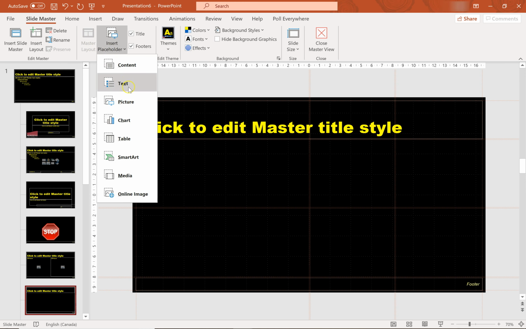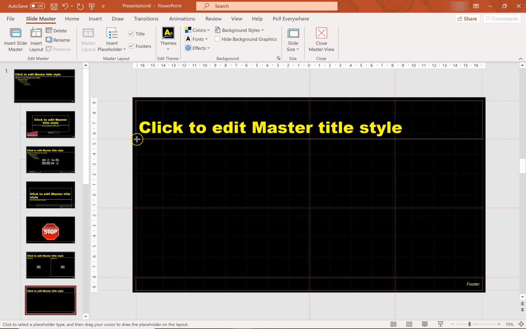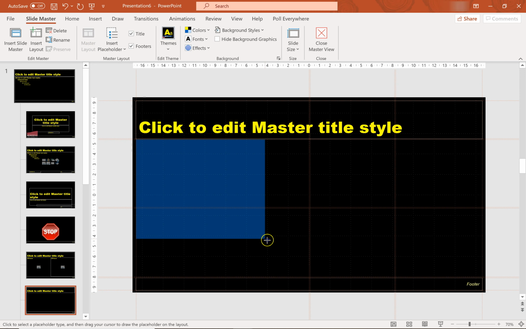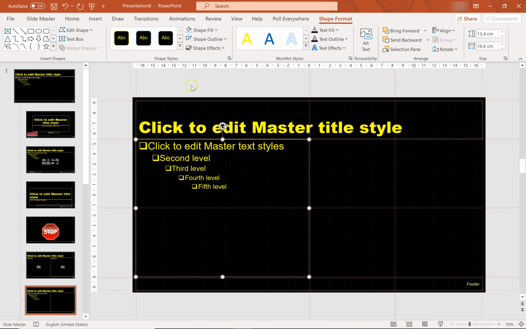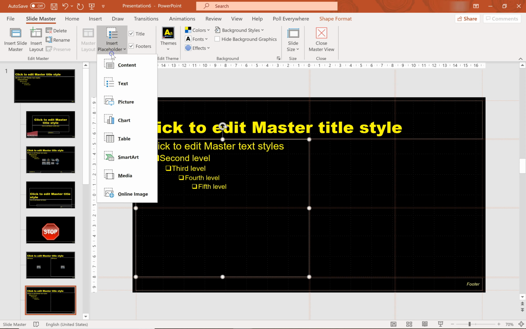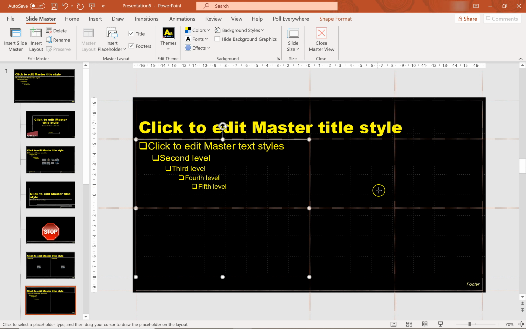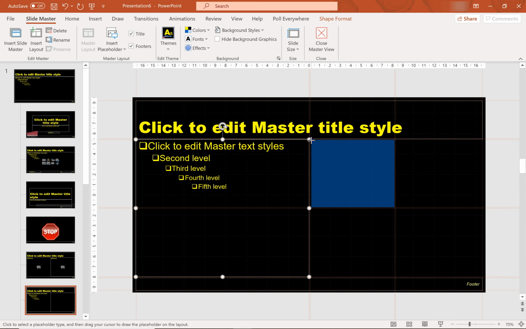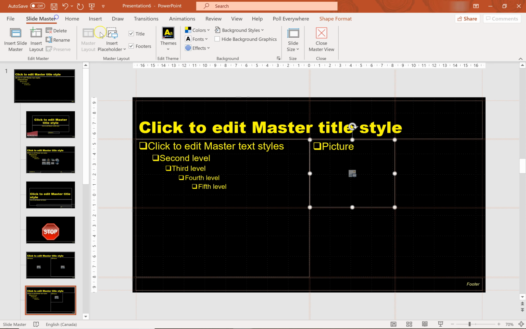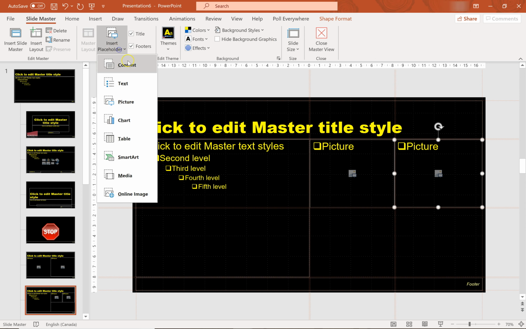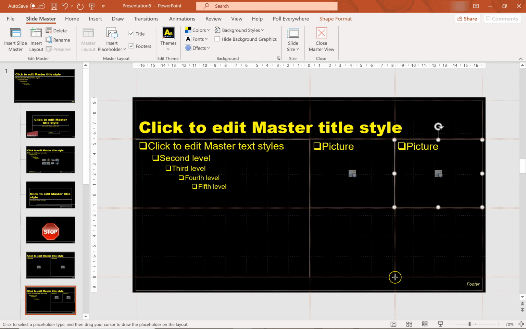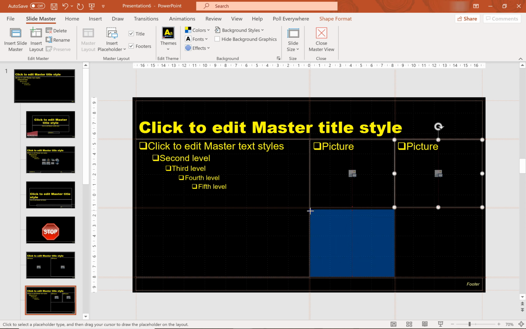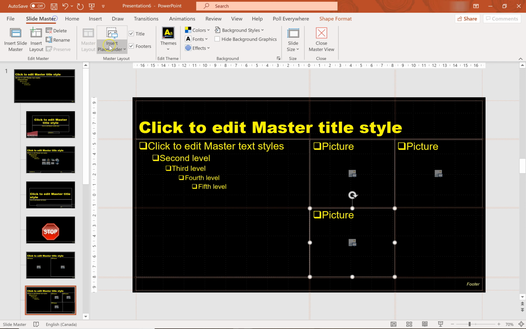A different type of layout could include... Sure, this looks rather painstaking, but if you'll bear with me, you'll see the power of doing this up front.